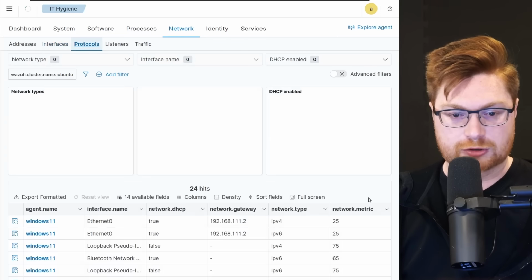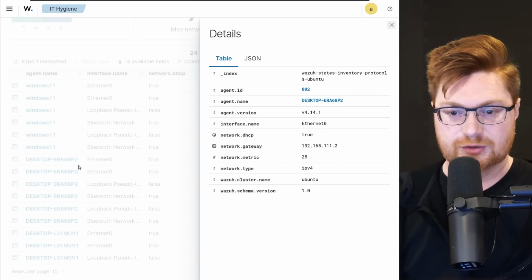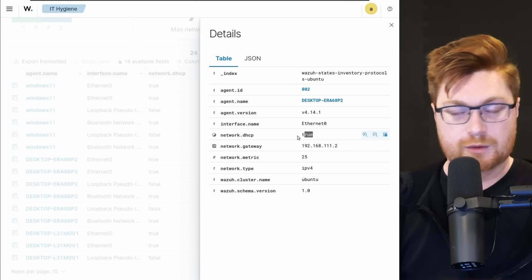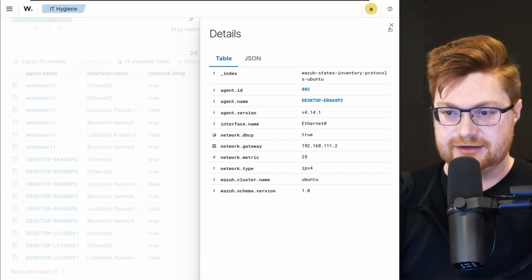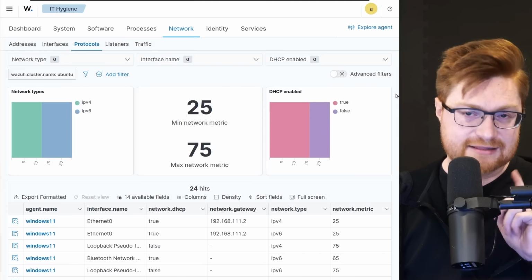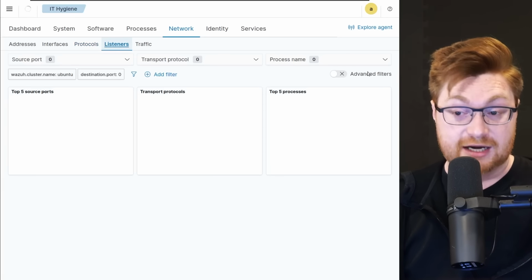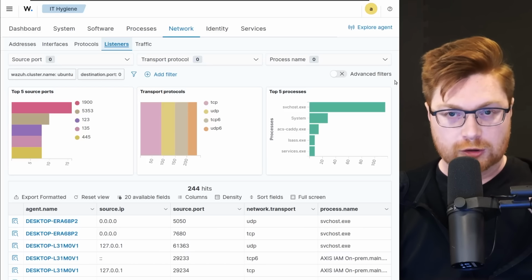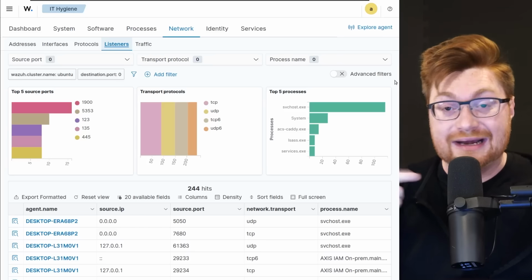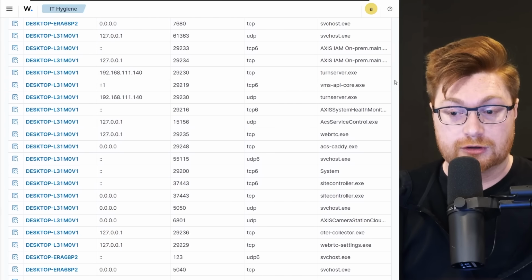Could take a look at protocols, and of course, we could drill down into each and every one of these if you did want to inspect the details. See whether or not it's getting an IP address from DHCP, know what the actual gateway is, all that handy stuff. But I think listeners are really the most interesting perspective because, hey, maybe some of those are an open door, like open ports or listening services that are waiting for connections, like malware might be, or anything that could be used for a backdoor.